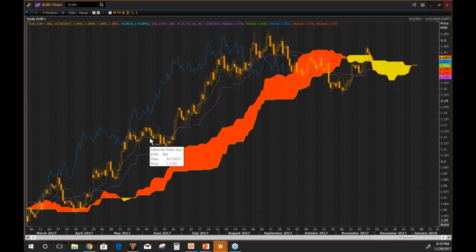In the case of the Tenkan-sen, what you're seeing is the midpoint of the last 9 periods of trading. So if you look at, say, this bar here, if you go back for the last 9 days, this right here represents the midpoint of those values. So rather than it being only on the closing prices, which tie very closely to a price, being the midpoint means it moves a little bit slower and has a lot of these flat positions that hold on. That's actually a very important part for how Ichimoku works.